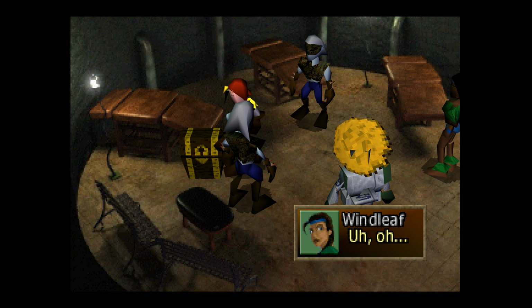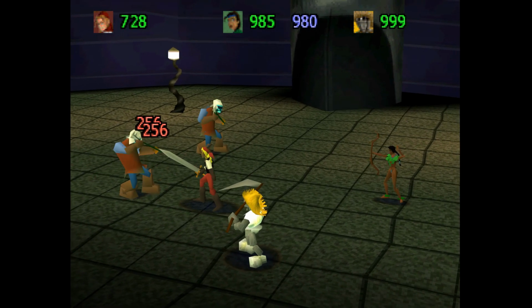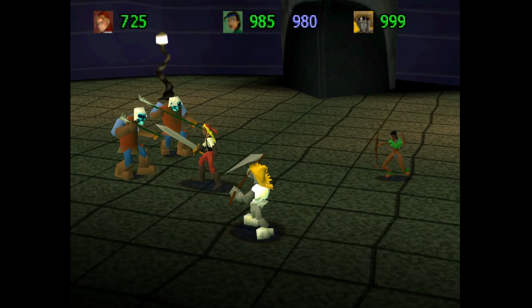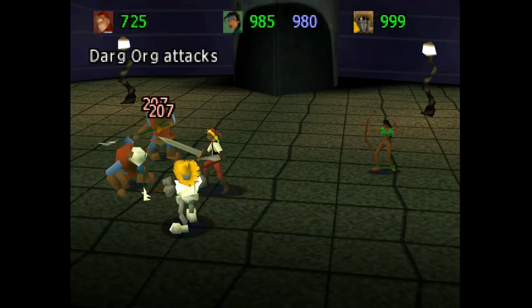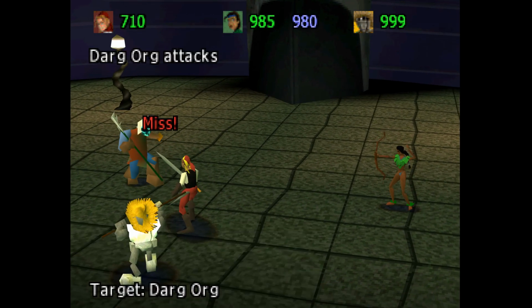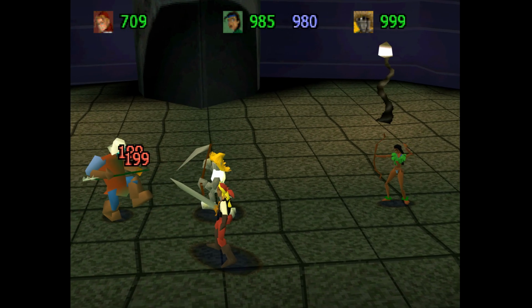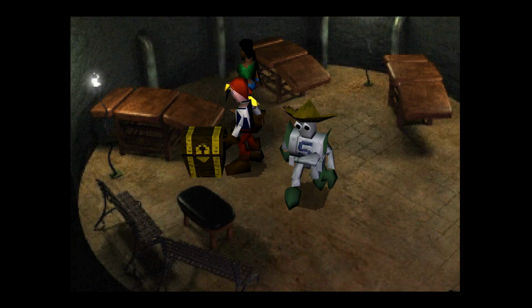I love when people call people fools in games. Uh-oh. Yeah, we have to fight them. So, I guess we pissed them off so much. Alright, just finish them off. Like I said, nothing to it. Oh, come on. There we go. Alright, we got 556 experience and some hexite.